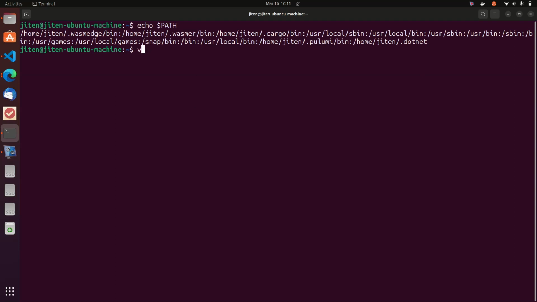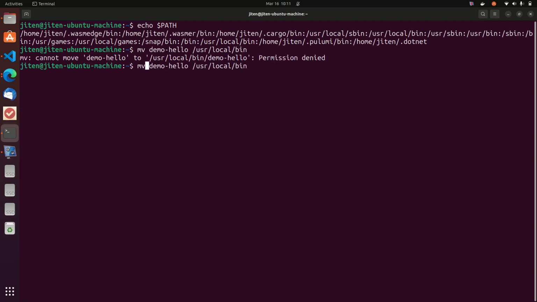What I do is I will move this demo hello file to user local bin. I will move this file to user local bin. I don't have permissions, so what I need to do, sudo, user local bin is the file.